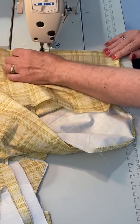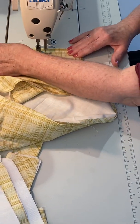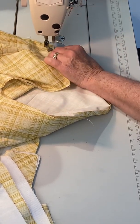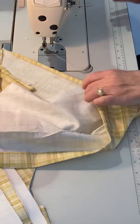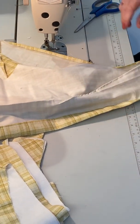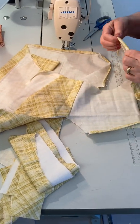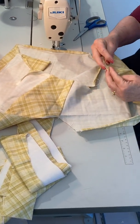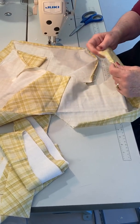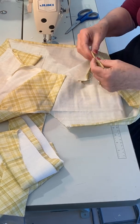And then you'll do the same thing on the other side. And repeat to the other side, okay? Then I have pressed in the hem for a clean finish. If you have a wiggly fabric, overlock this edge and then press it up just once. If your fabric is fairly stable, then go ahead and do it this way.